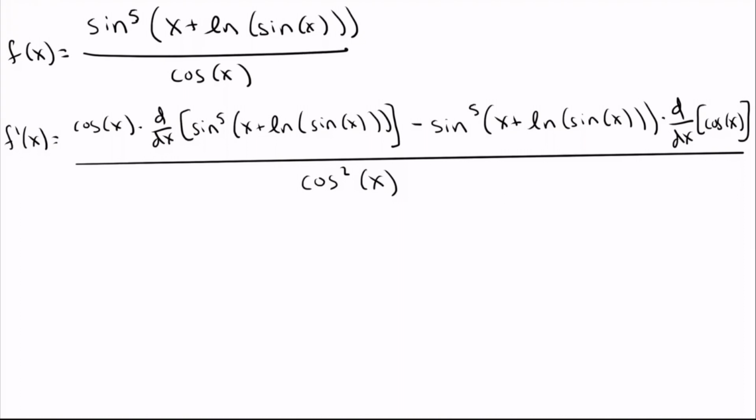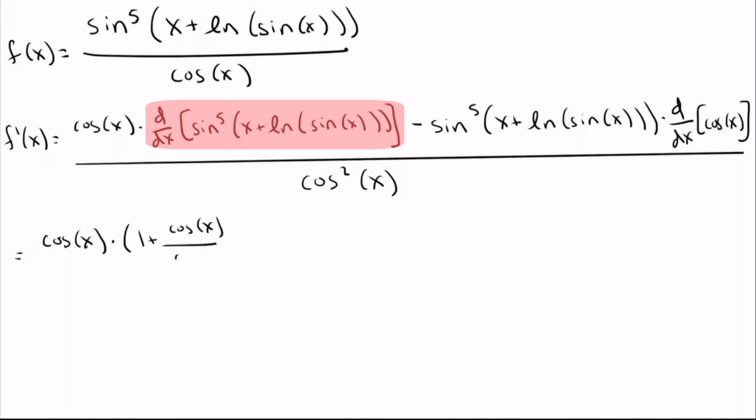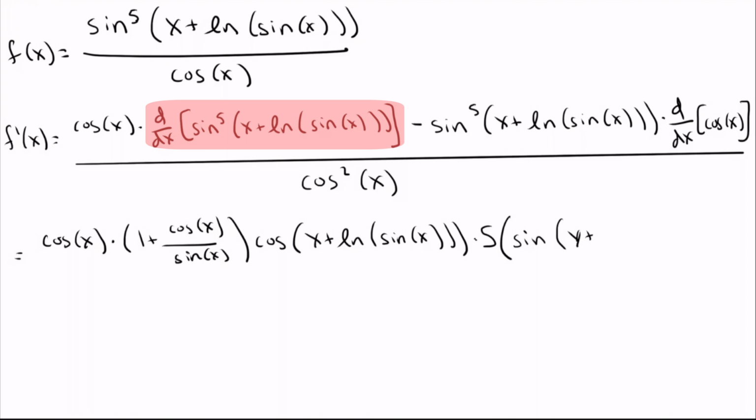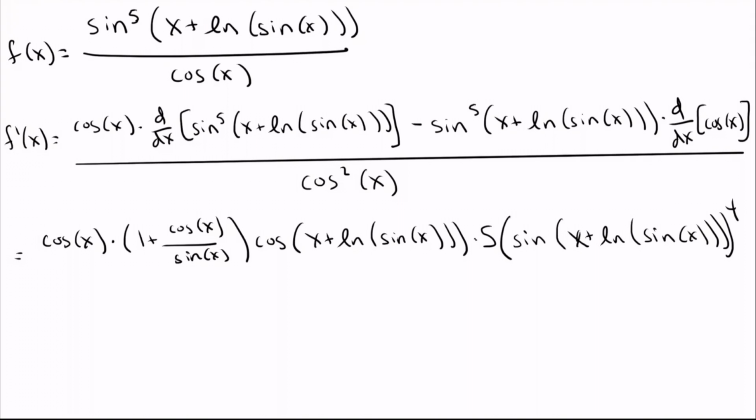So what we see right here is that we just computed the derivative of that big ugly part there. So let's go ahead and start writing it down here. So this becomes, of course, the cosine stays like it was. And what do we get for the next part? We got 1 plus cosine x over sine x times cosine of x plus ln of sine x. All of that times 5 sine of x plus ln of sine x. I'm laughing because just like you, I know this is so crazy. Okay, that's that first part there. Now this is going to be one big fraction, but just bear with me here.